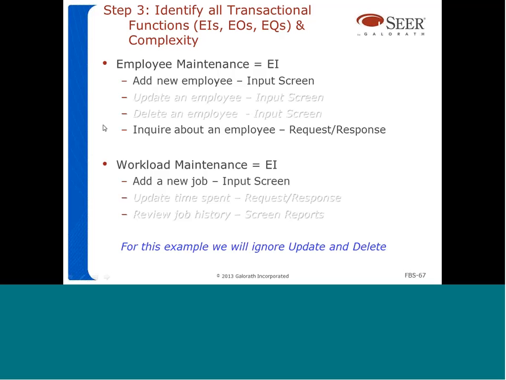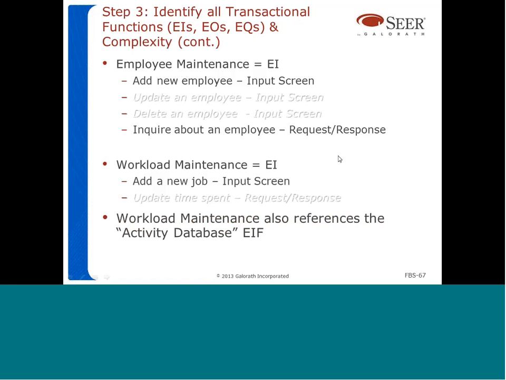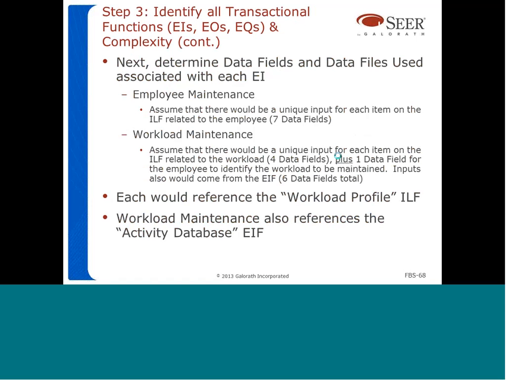And then in terms of workload maintenance, we're going to have the ability to add a new job. Add a new job is going to be an input screen. We're not going to talk about update, time spent, and review job history, again for simplicity purposes of this example. So the first thing we need to do is understand each of those transactions, and determine the number of data fields and the number of data files used.